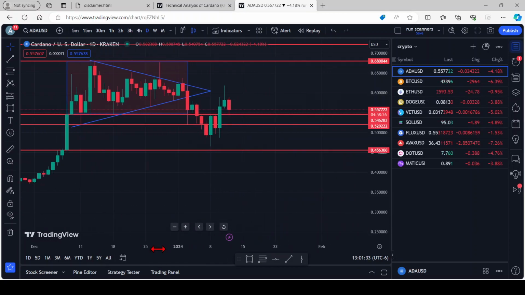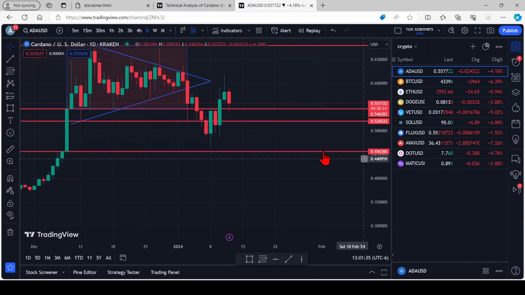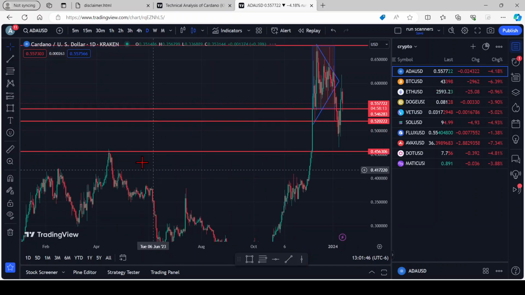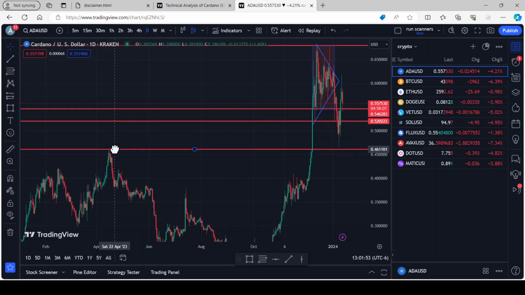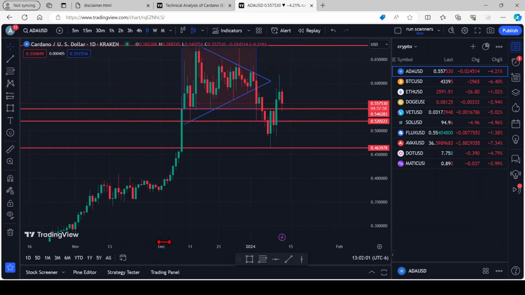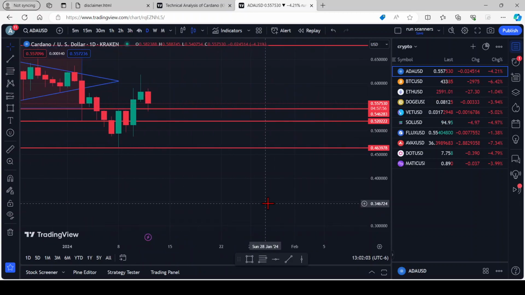We're going to have to watch the next few days and weeks to find out, can ADA go up, or is it going to fall with Bitcoin, assuming Bitcoin continues to fall, and challenge this 0.52 and eventually this 0.46 level again. This 0.46 level comes from the swing high back in April of 23. It could be somewhere around here. It's not exact science. If I moved it right here, almost to the top of that and almost to the bottom of that, that's at 0.46 and some change, and that looks like a good spot where we might range.